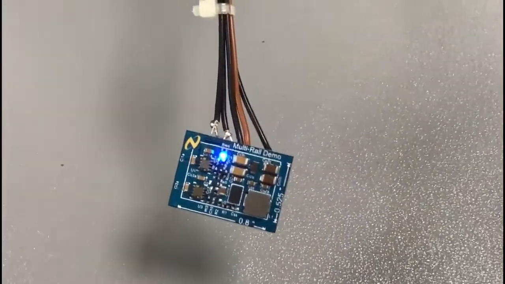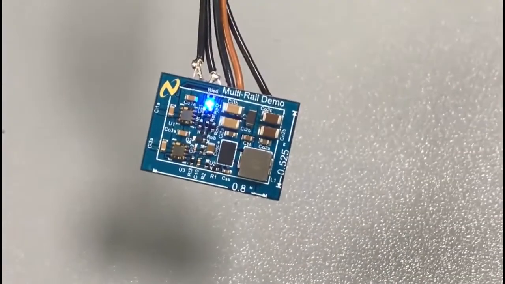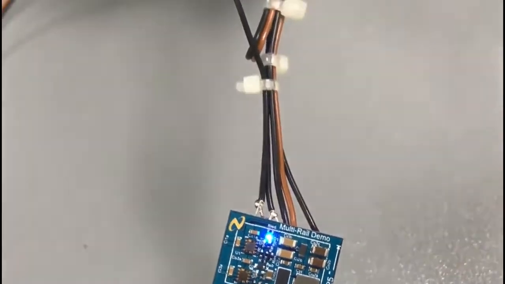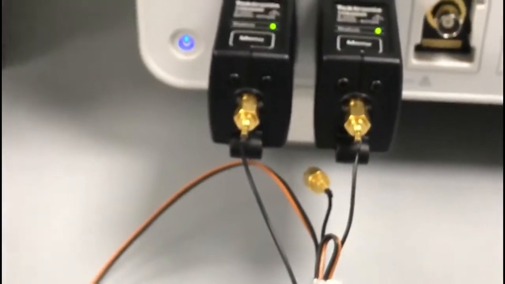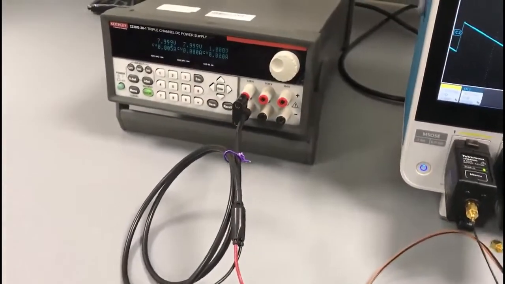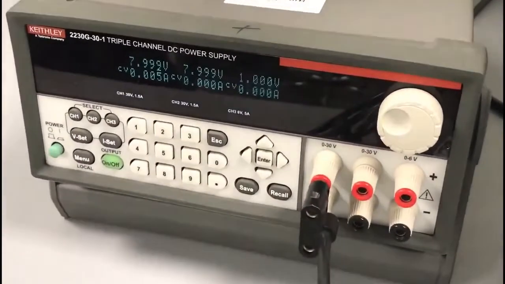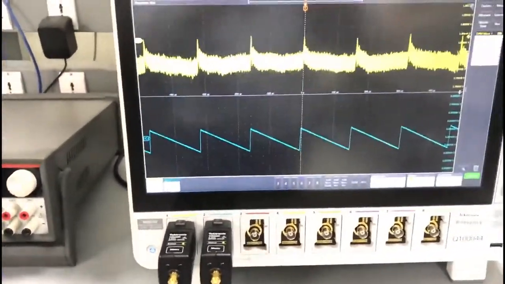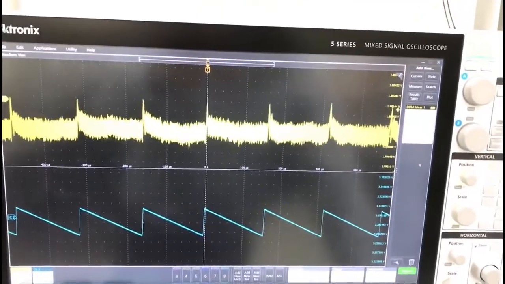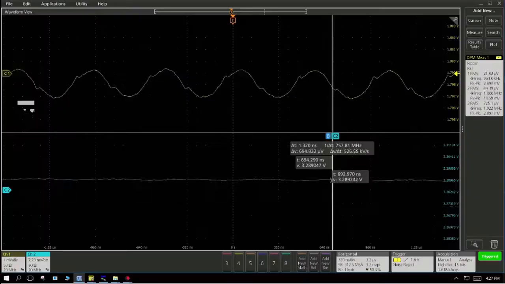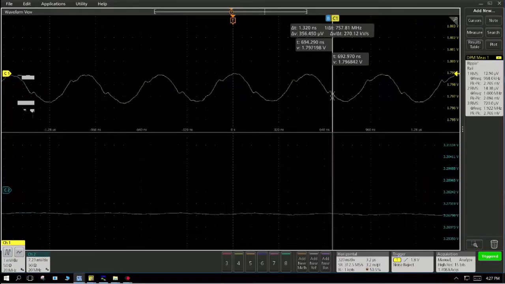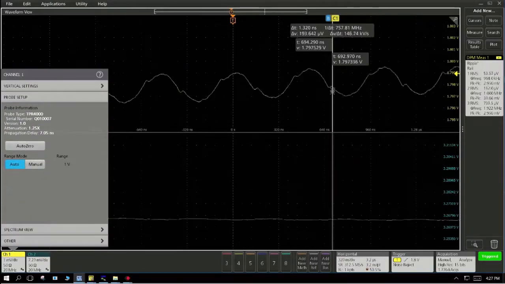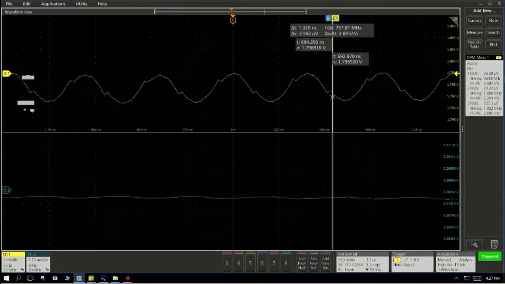So this is a good example of how multi-rail testing can be done simultaneously using a multi-channel scope like the MSO 58. The demo board is powered by the Keithley power supply, which can also be fed through a USB port if the DUT demo board mandates it. So here you see the oscilloscope analyzing at least two power rails at this point of time, and we'll see how the software enables multiple power rail testing.